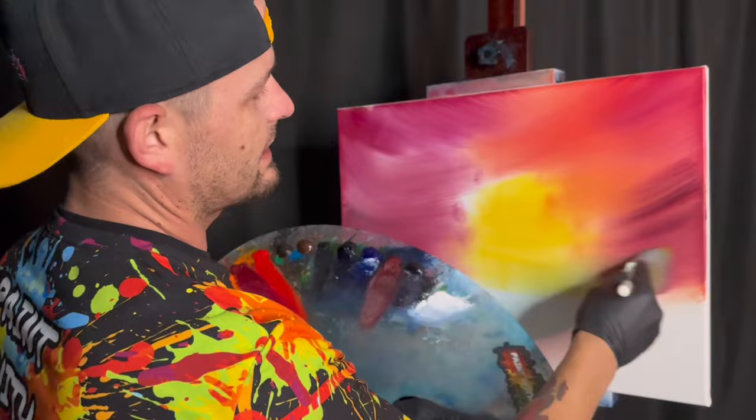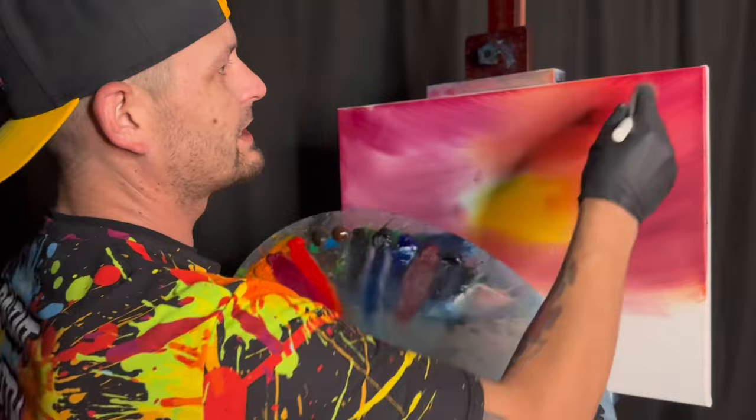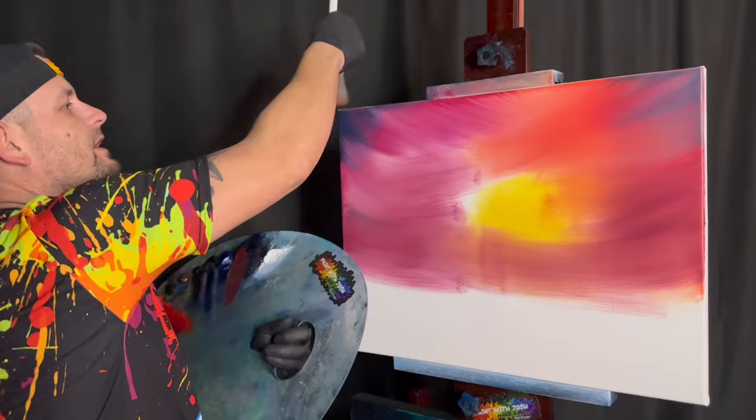Watch this. We'll just drag it in front of our sky and blend out that whole little area. Have this gorgeous little purpley little sunset. It's going to be fantastic. A little of our Prussian blue, just that deepest, darkest blue color. One more time up here, and then we're going to cover the whole side of the canvas and start to blend it out. It's going to be fantastic.